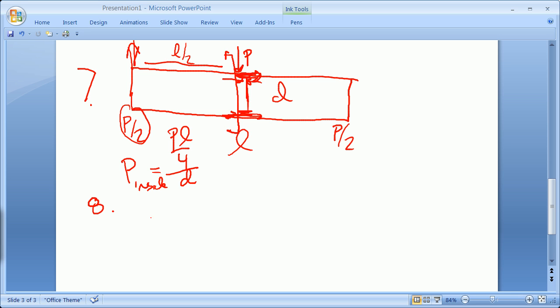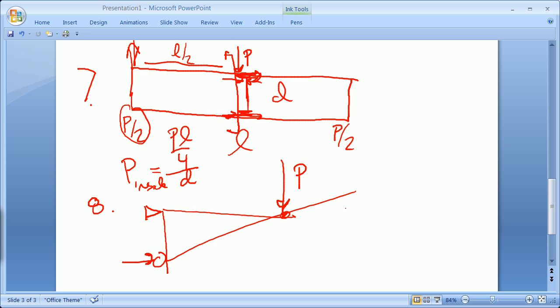Number 8 is very similar. We looked at it a number of times. That's something, for instance, out of some sort of truss or some structure that has a pin joint and a roller joint, a truss out here with a force P down. We know that the reaction here is more, and it's based on a ratio of L to that depth there. So the reaction equals P times the ratio from here to there. Again, you know the answer to that one. It's the logical one of force times distance, more or less. That is problem number 8 we should know. Know as in sight. Know as in then you can come back and check some of your methods.